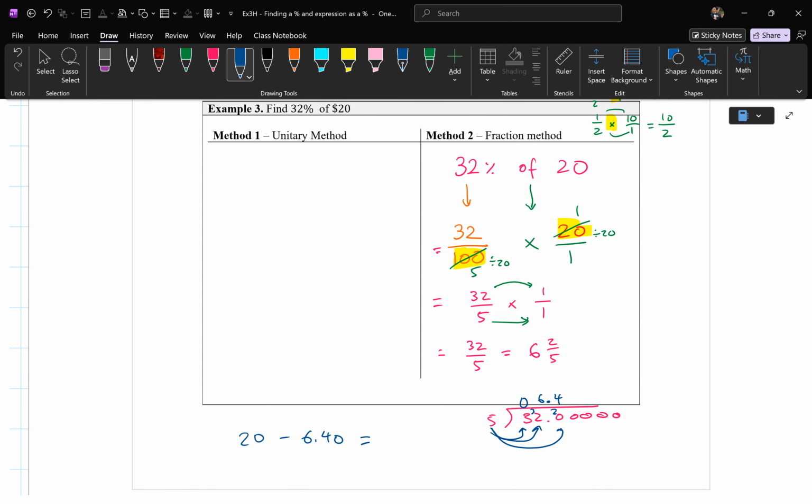Cool? I'm going to stop there because that's all I want you to really learn for now. Next session, I'll teach you some shortcuts that you can do this without a calculator to some degree. Because most times when you go shopping, they usually do 25% discount. They usually do 10%, 30, sometimes 40, sometimes 60, and sometimes 70. Right? But they're all multiples of 5. So you can actually do all this in your head. It's only when you get 32, 33, that's a lot harder to do in your head, but you can do these a lot faster with what we call the unitary method. I'll show you next session.